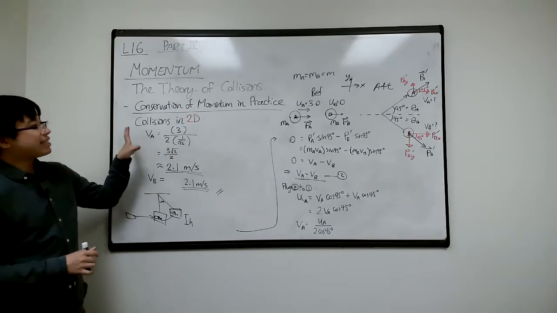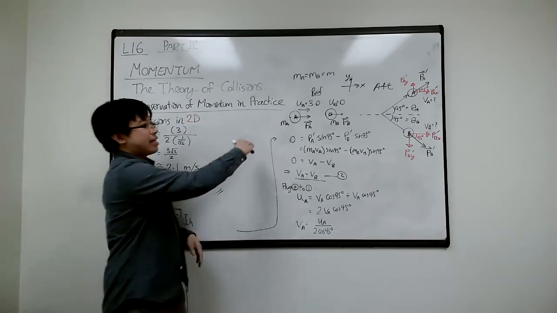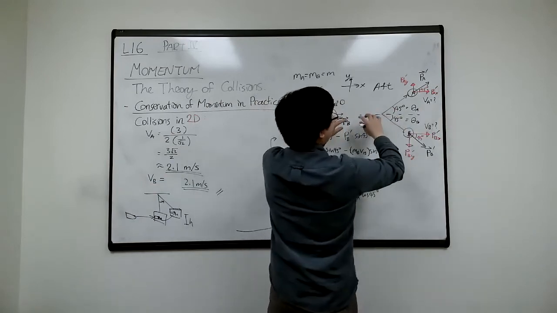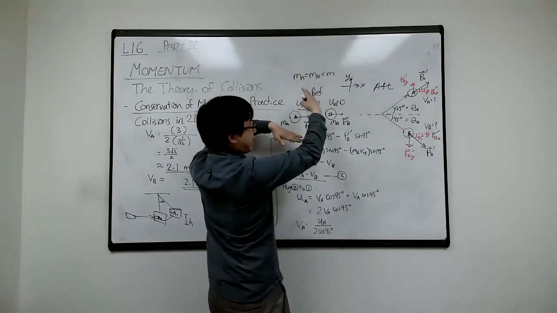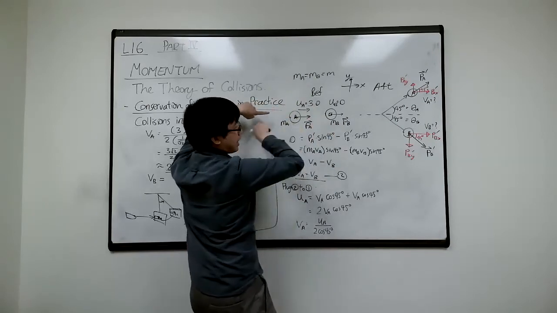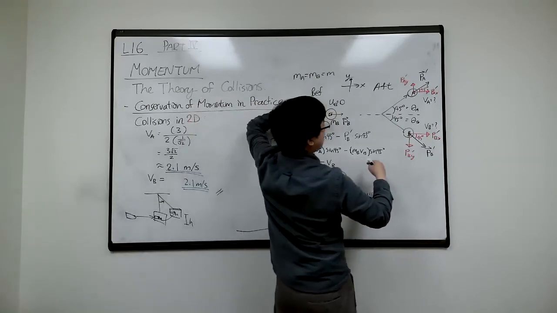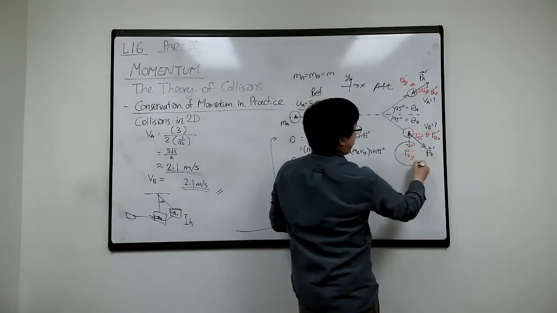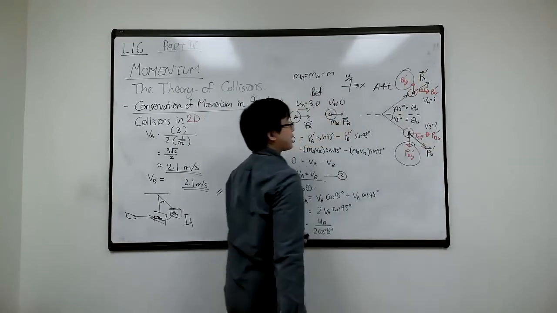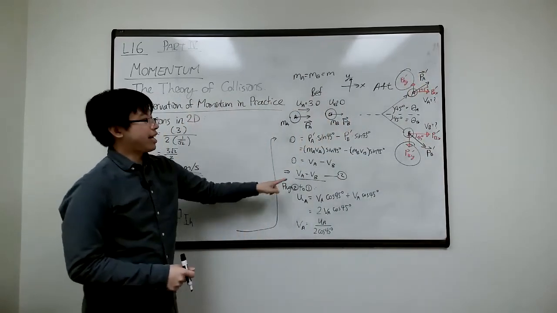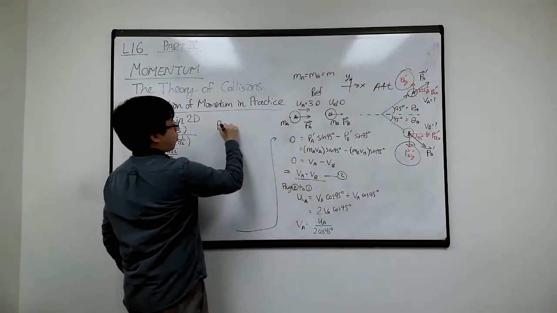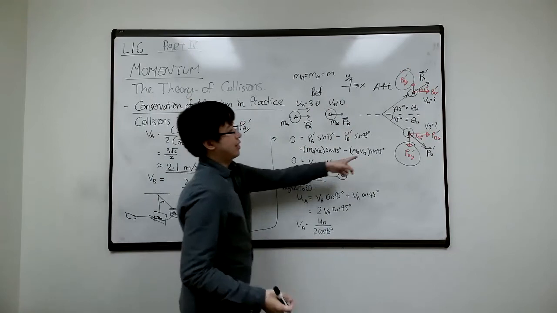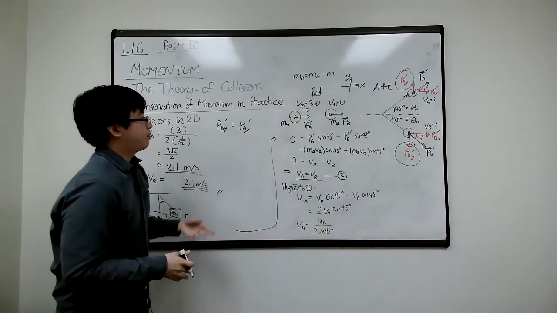Yeah, just to summarize, in 2D, it's really just, as you can see, do the x momentum and equate them together, do the y momentum, which in this case initially is 0. There's no y momentum, everything's moving in just a straight line in the x direction, which means the y momentum of this guy must equal the y momentum of this guy. Right? Technically, there's a quicker way to go about this. It's just saying, hey, PBY prime must equal PAY prime, right? That this arrow must cancel. It's like forces for momentum.